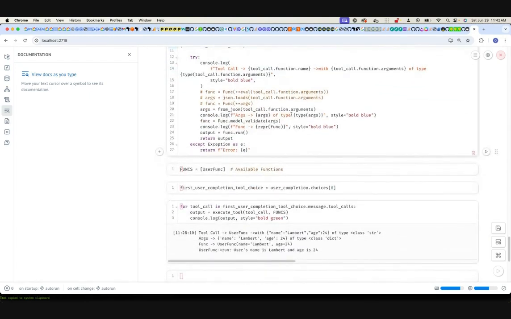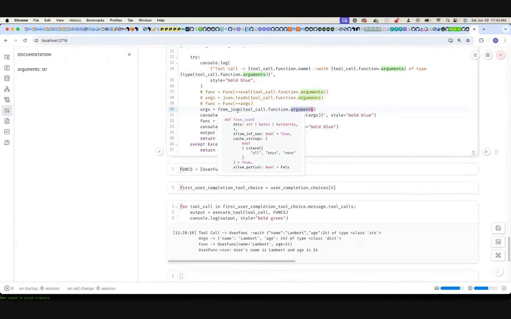Then what we want to do is to get the arguments, like the name and age for Lambert, like Lambert, 24 years old. We retrieve it. By default, it's a string. It's a JSON string. So we want to turn that JSON string into something that Python understands.